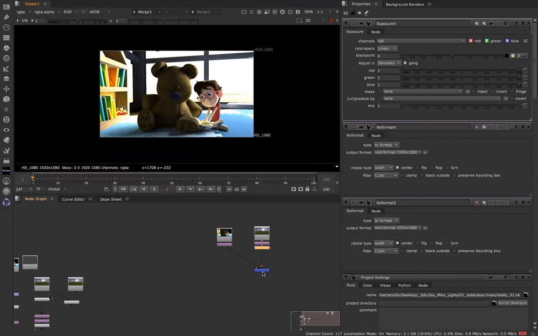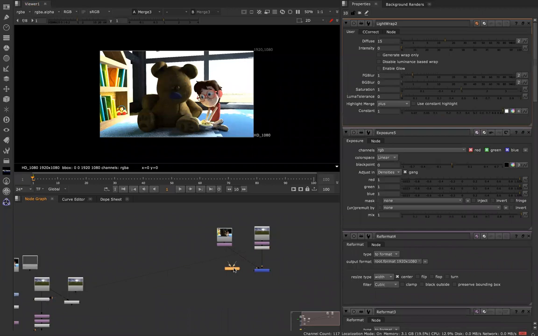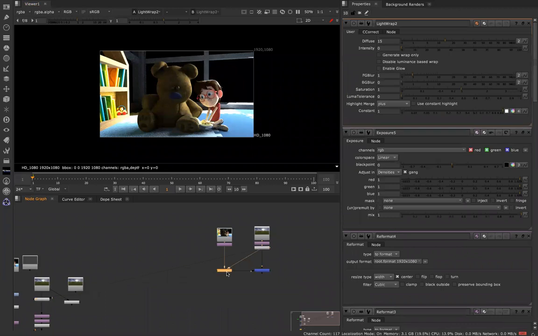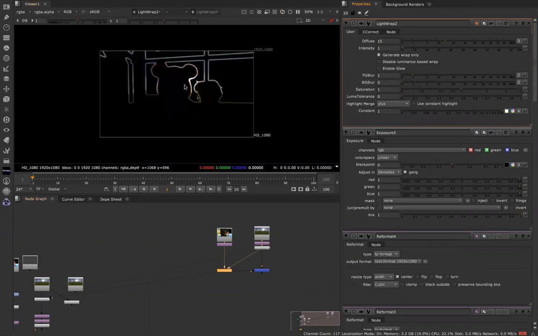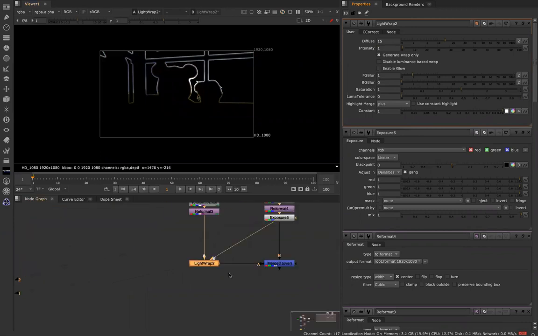The next step that I want to do is, there's so much light back here behind them that I don't think a simple over node is really going to cut it. So I'll just go ahead and throw in a light wrap node. Put these over these two. And now you can see, cool, but nothing really happens, right? I want to turn this intensity up to 1. And now you can start to see it there. I want to just generate this wrap only. And so now we're only seeing the wrap inside the characters.